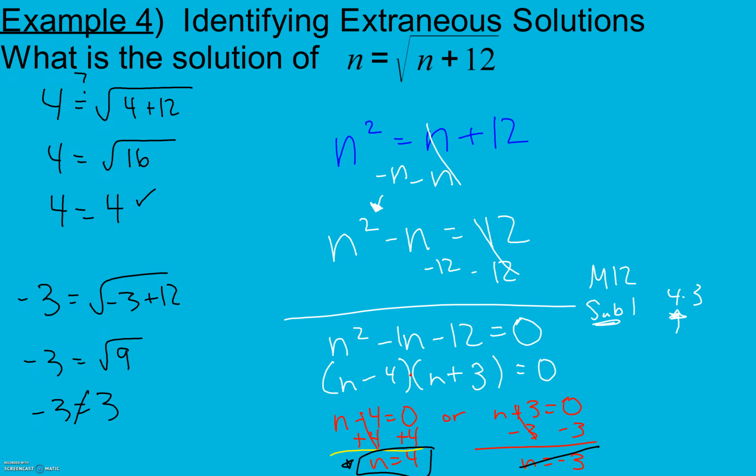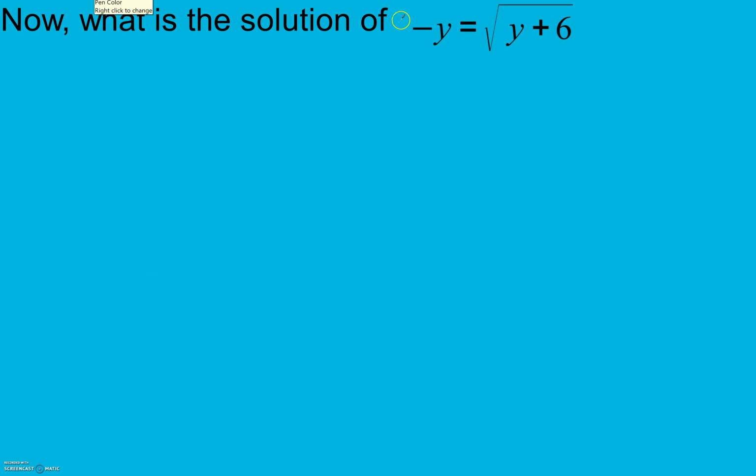Okay, it looks like it would work, and for this equation here it would, but that's not our original equation. Our original problem is here, and the negative 3 doesn't work, just the 4. So my only solution there is n equals 4. Feel free to pause here and give this a try.